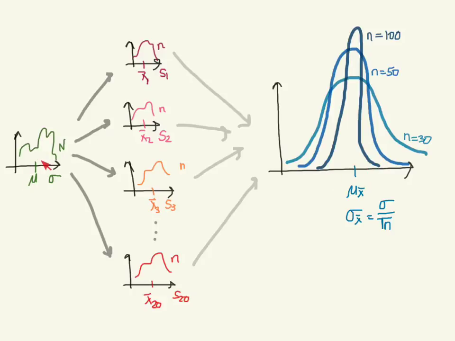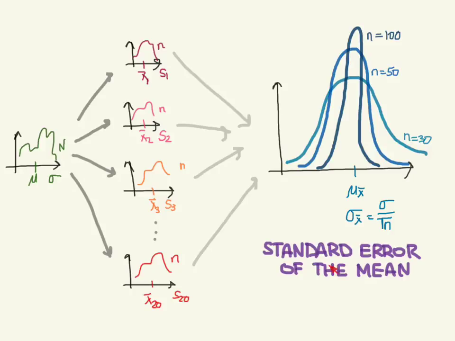The mean is always going to stay the same as the population mean. The key point is that the standard deviation of the distribution of the sample mean is not the same as the standard deviation of the population. Also, the population distribution isn't even normal, but this distribution of the sample mean is normally distributed. And the bigger the sample size we take, the smaller this standard deviation is going to be, and the narrower these distributions are going to be. This value has its own name — it's called the standard error of the mean, or sometimes just the standard error.